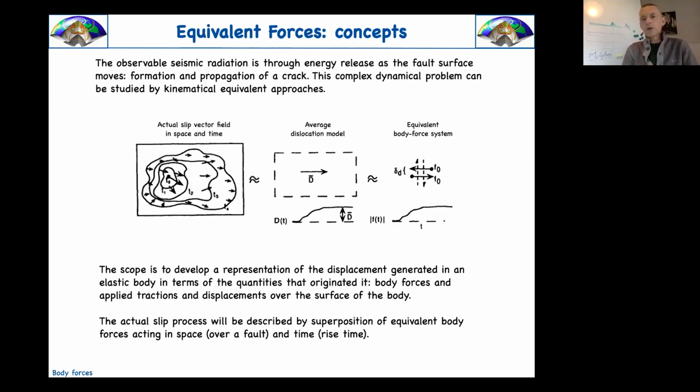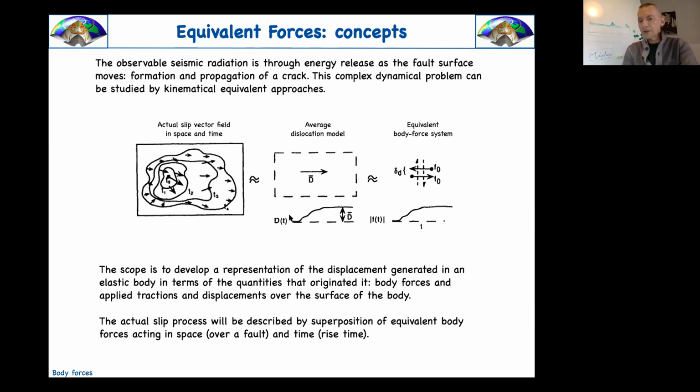So, message to take home. What we can study when an earthquake occurs is the radiation. From a seismological point of view, what we study are seismic waves. Of course, we can combine this information with additional one, and very important one, like GPS. And this is a reminder to Alessandra Borghi's course. But if we study the seismic radiation, we get a signature of a rupture that occurred somewhere. And the rupture means we have a slip vector field in direction and amplitude that could be variable in space and time.